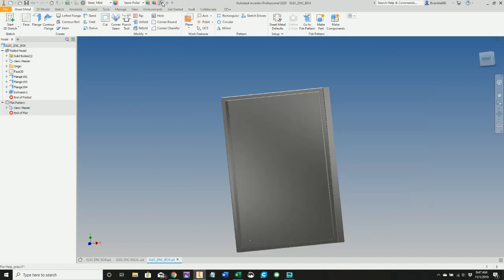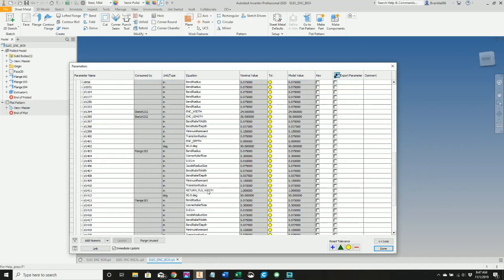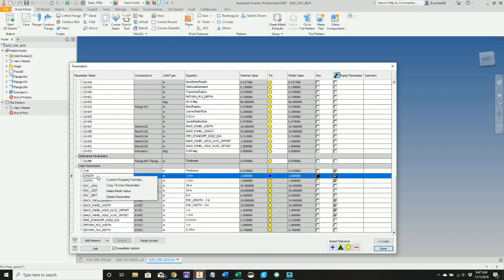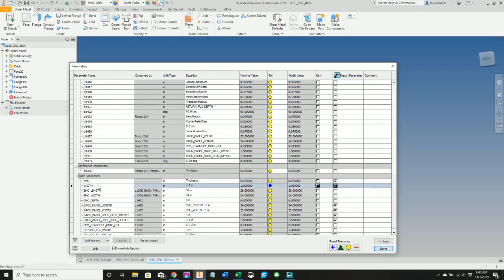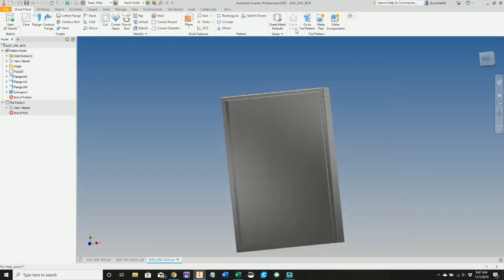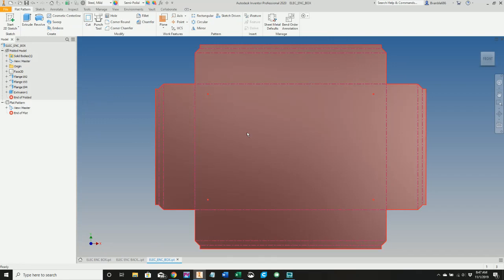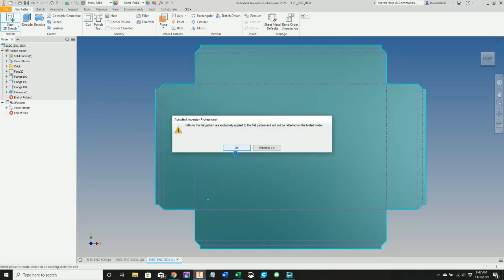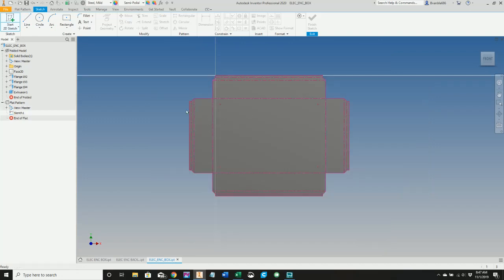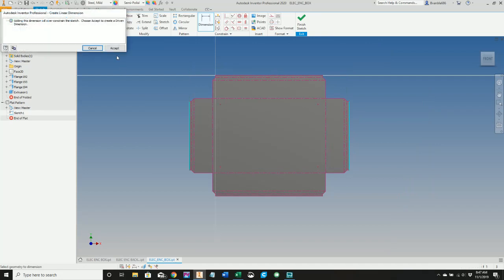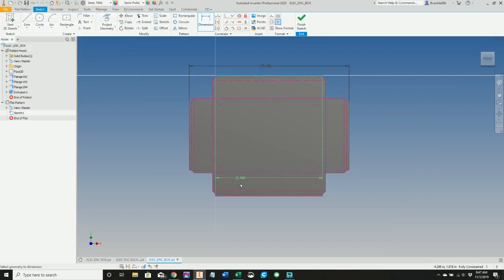I'm going to go back into the parameters, scroll down. We're going to get rid of the length, and we're going to get rid of the width. Say done. And I'm going to go back to the flat pattern. I'm going to hit S for sketch, pick on that surface. Yeah, you can't do anything on this, is what it's telling you. I'm going to go ahead and put a dimension from here to here. Yep, accept it. It's saying you can't change these dimensions. Do you still want to do it? It'll be a reference dimension. Yes, we do. We want to accept those.